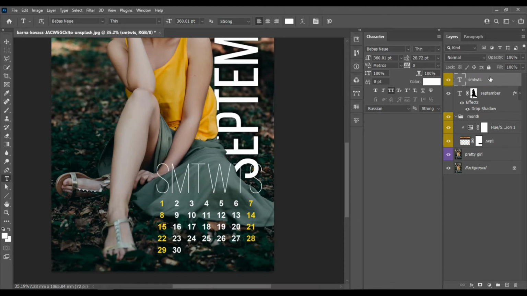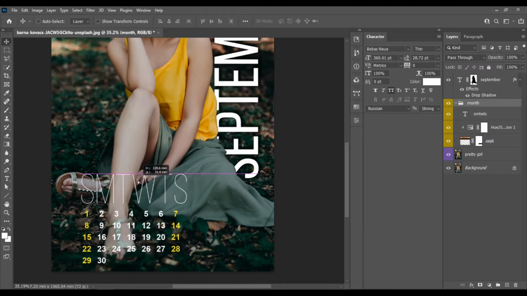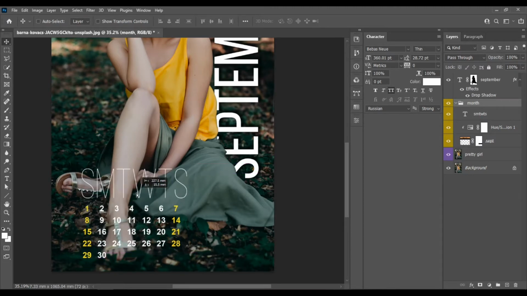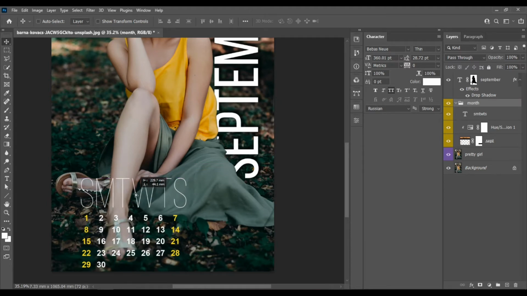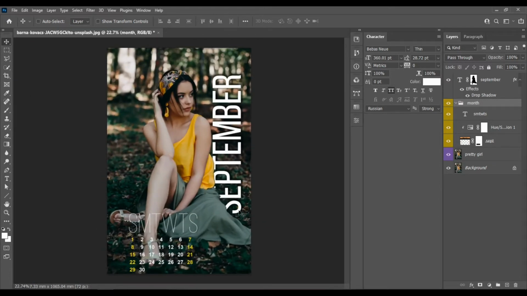Let's select the names of the weekdays and move them to the month group. Select the month group and move it a bit to the side. And I'm using the smart guides to align it to this edge here of the text September.